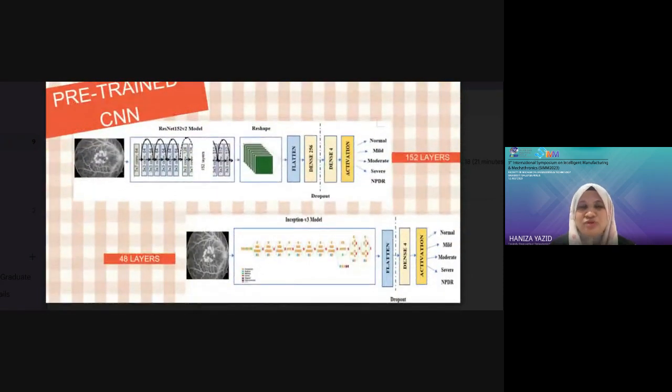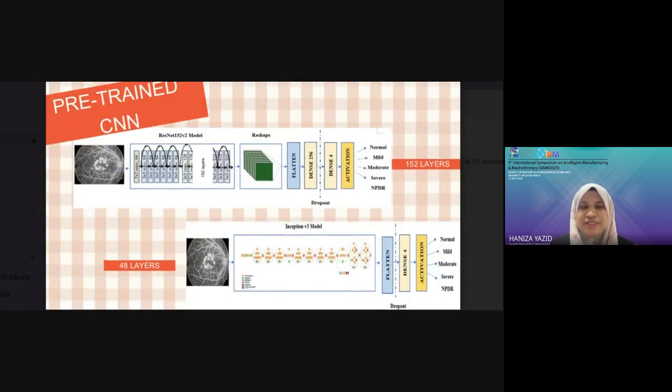In this work, we also use pre-trained CNNs, which are the ResNet 152 version 2 model and the Inception version 3 model. The first model, ResNet 152 version 2, has 152 layers. Meanwhile, the Inception V3 model has 48 layers.